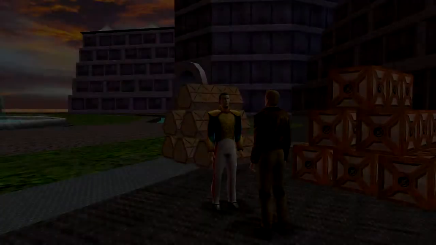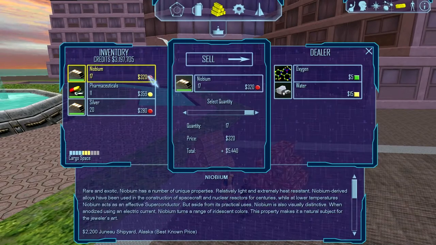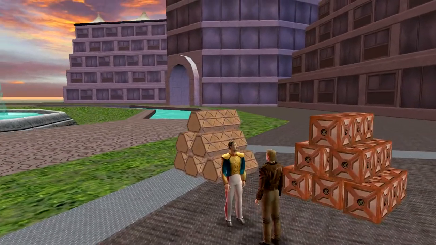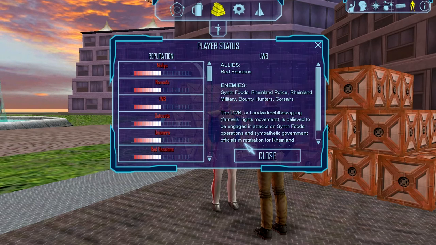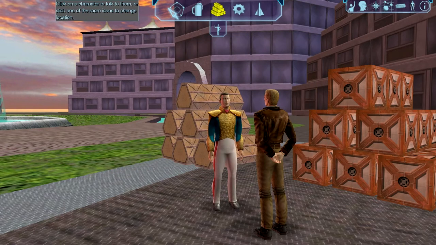Let's see here now. Do we have any junk in the trunk? See, niobium's cheap out here, but we just want to make room. Which reminds me, what was the LWB? Landrechtfertigung. Well, I can't say that. Well, the farmers' rights movement. Yeah, they just get blasted to crap for the most part.